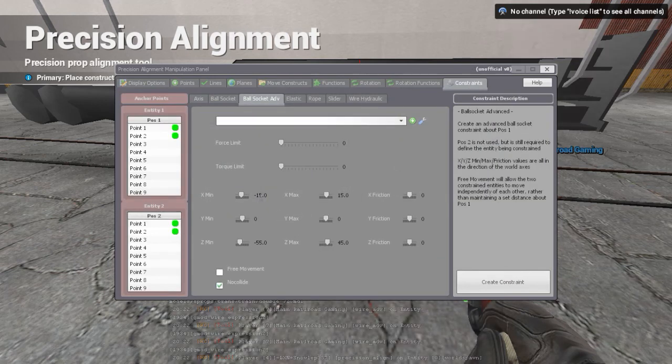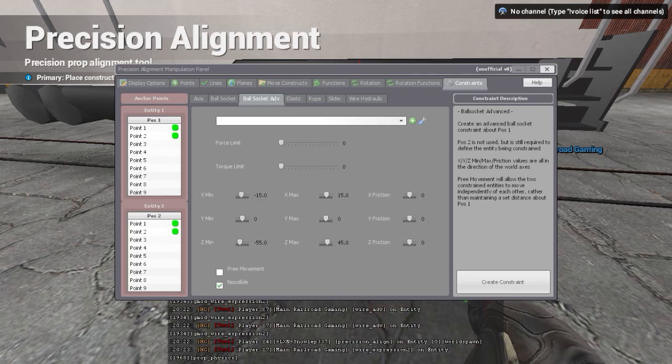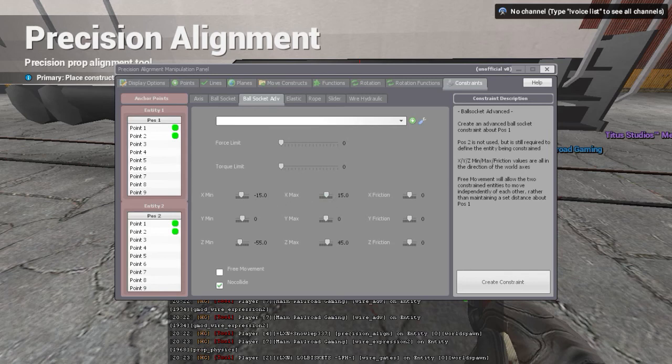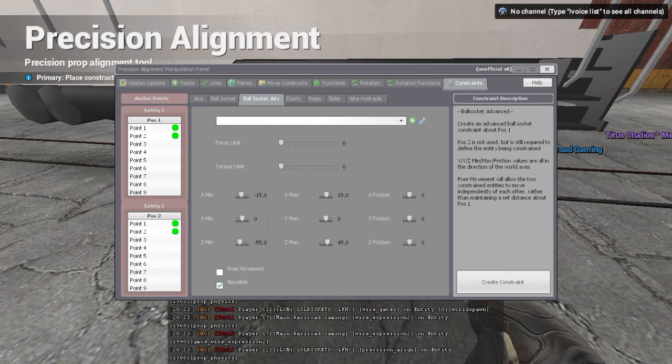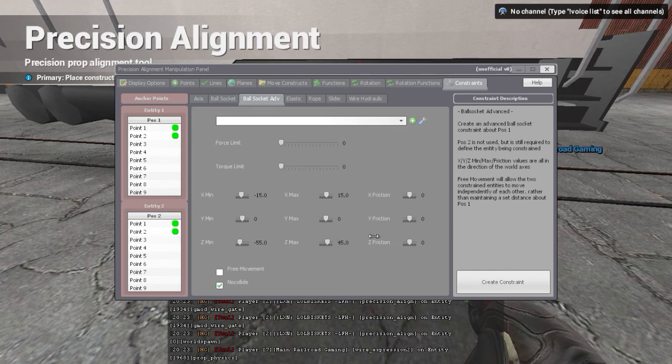Now, these are my settings I use for applying bogies onto a locomotive. So for the X minimum, negative 15, X max, positive 15, and then the Y minimum and the Y max is 0, and Z minimum is negative 55, Z max is positive 45. And the X, Y, and Z friction, just leave those alone.